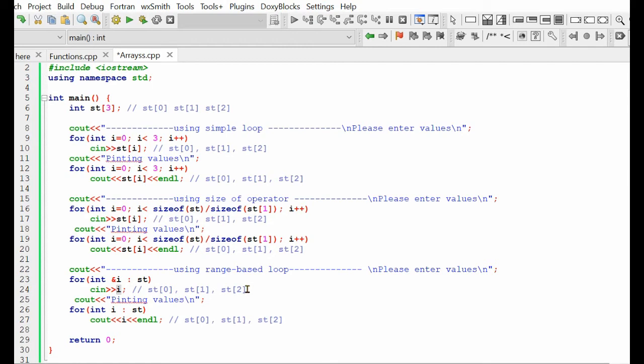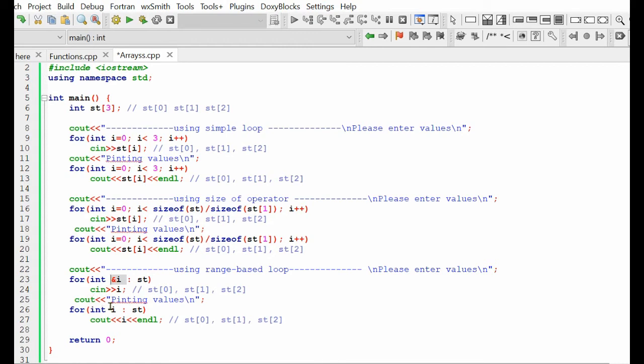In the third iteration, st will give us access to the third location, and that address will be saved into I, and through that I we will save the user inputted value into the third location. So this I can be called an alias to the single location of the array. It acts like an alias of a variable, of another variable.